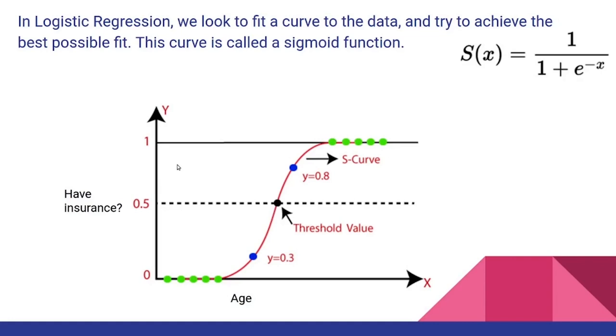Now, this is a very simple example of logistic regression because we only have one input parameter called the age. Generally, in machine learning problems, we'll have several input parameters. It could be ranging from a few thousand to a million. But when we have more than one input parameter, we can no longer draw a 2D graph. If we have two input parameters and we want to show the output, we'll have to draw a 3D surface. And if we have more than two input parameters, we can no longer visualize it easily. But still, mathematically, we can predict the output value. And that's what majority of our logistic regression problems that we'll see, that's the kind of data we'll be working with.